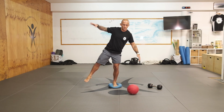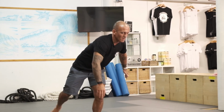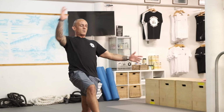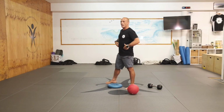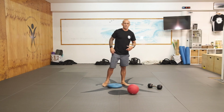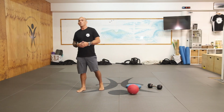In, in, in. Cool. So we have a lot of core activation there, and plus we work on the stability, what you want, your ankle stability.